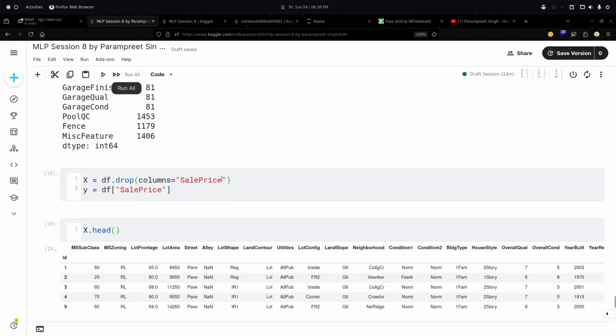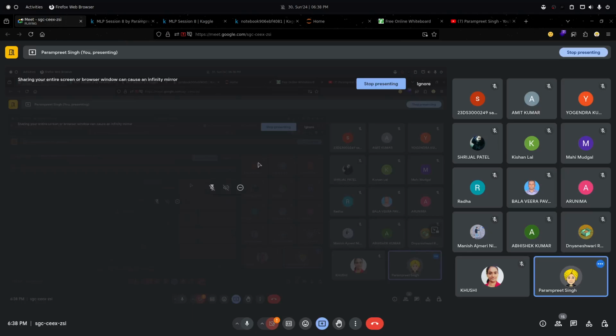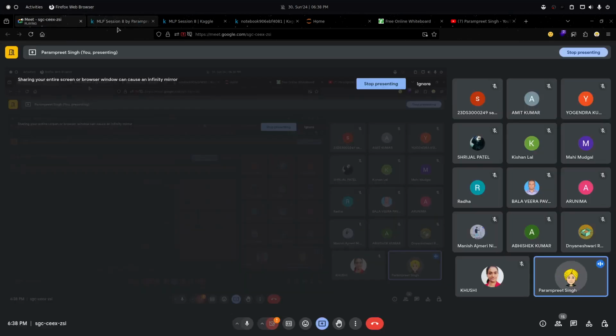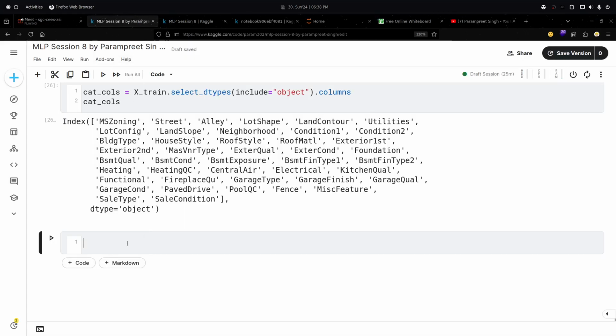Okay, for the imputation, we can either define a custom imputer and do the fit and fit_transform which we did earlier, or rather we can use a transformer. We can create a pipeline, which will do all the stuff for us. For that, first I have to define the imputer too.